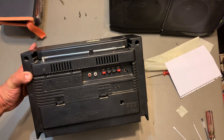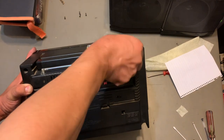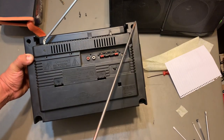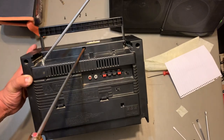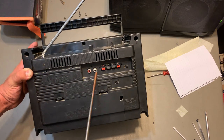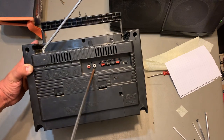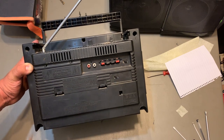All right, so basically, you're gonna remove 5 screws. It's gonna be 1, 2, 3, 4, and 5 right here. Also, 3 more for these speaker contacts right here and the lining contacts. All right, there's 3, 1, 2, and 3.